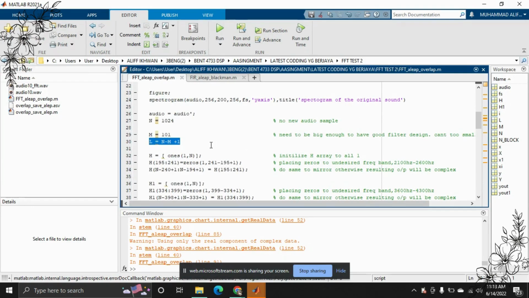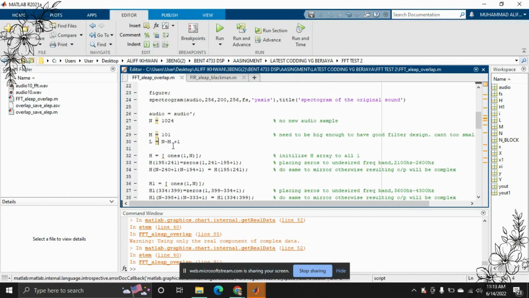That is a general equation, but here I change the general equation to L equal to N minus M plus 1, because each data block consists of the last M minus 1 data points of the previous block followed by L. L is the new data points from the data sequence of length N equal to L plus M minus 1.